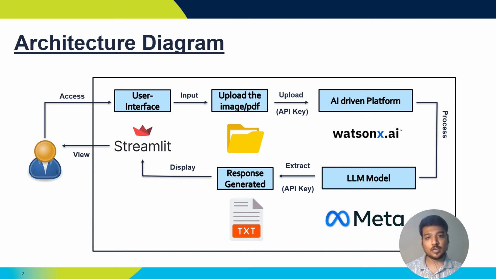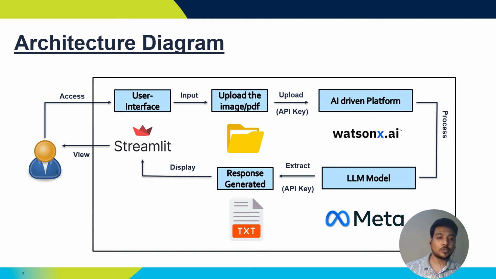Once the file has been uploaded, utilizing the API capabilities, we have connected the dots with watsonx.ai, that is an IBM solution, which is a single platform capable of having traditional generative AI as well as agentic AI capabilities. Once it is presented on the watsonx.ai platform, the process starts. It's connected to the foundation model. Specifically over here, we'll be using Meta's LLaMA 90 billion vision instruct model. I'll be talking about it in the upcoming slides, or probably in the code itself.